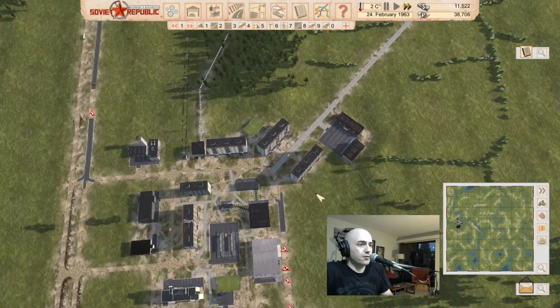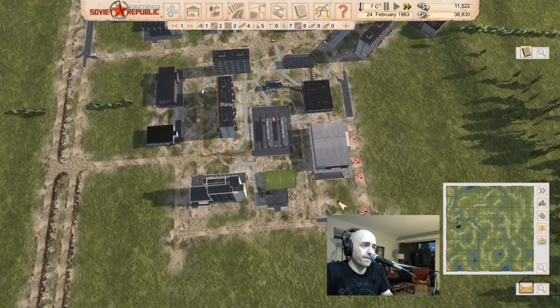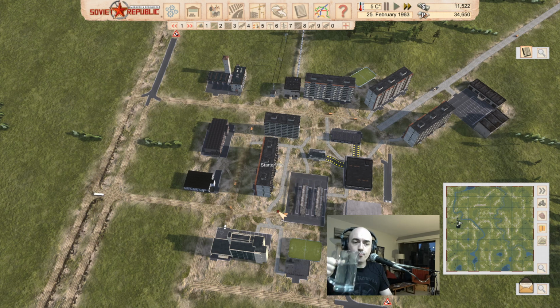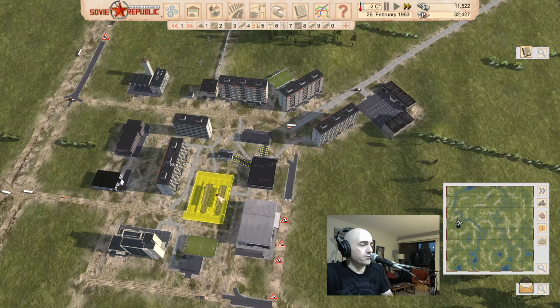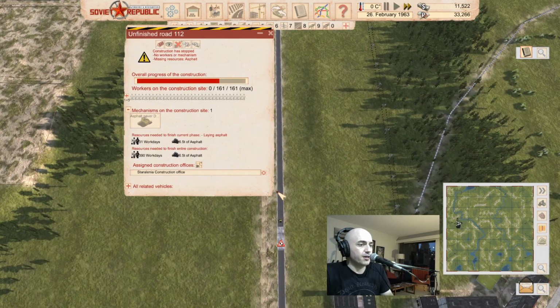Okay. We could also think about having a gas station closer to town. But that's a project for the future. How is our store doing? I'm going to increase this to 15 sellers because we're looking close to the top in terms of shoppers a lot of the time. So if we increase the limit here, we will be able to most certainly keep all of our shoppers supplied with goods. All right, what's next? This road is almost done, and that'll speed up everything when it is.